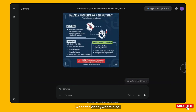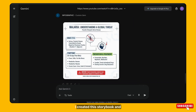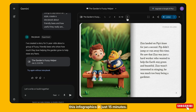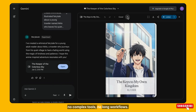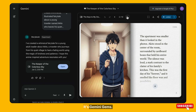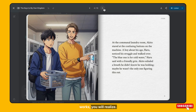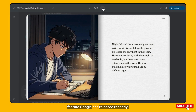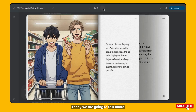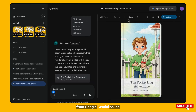And here is the crazy part — I created this storybook and these infographics in just 15 minutes. No detailed background, no designs, no complex tools, no long workflows. Can you guess the tool? It's Gemini Gems. And once you understand how it works, you will realize why this is one of the most powerful features Google has released recently. Today we are going to talk about this new and powerful feature from Google Gemini called Gemini Gems.